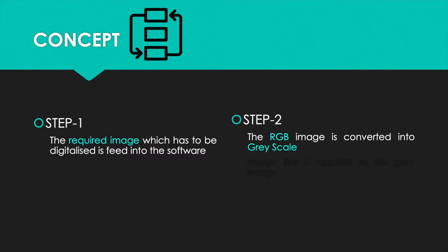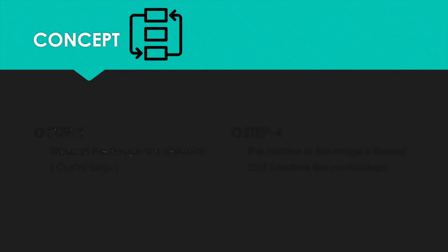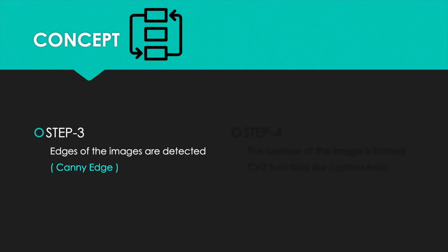So why do we convert color images to grayscale? It is because a colored image has a depth of 3, one for each RGB color, whereas gray images have a depth of 1. Then we apply a blur function to blur the image to remove any high frequency noise on the image. So in step 3, the edges are detected in the entire image. It is done using the Canny edge technique.